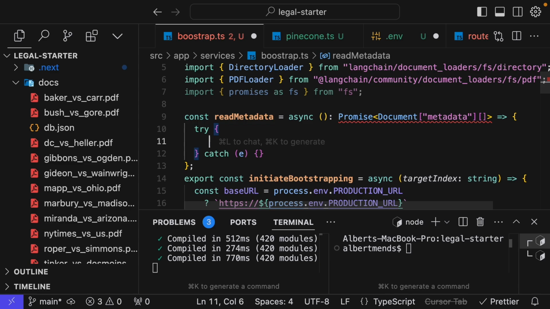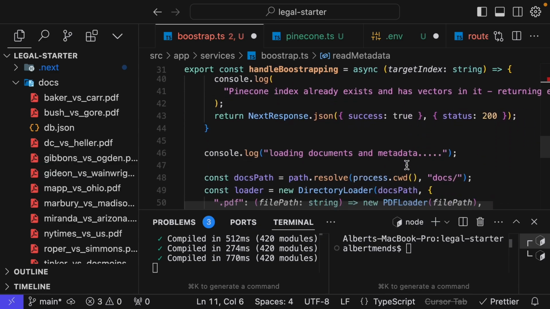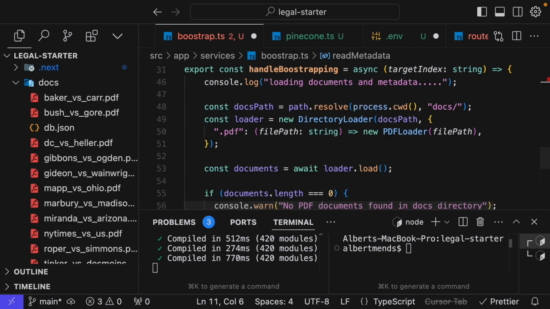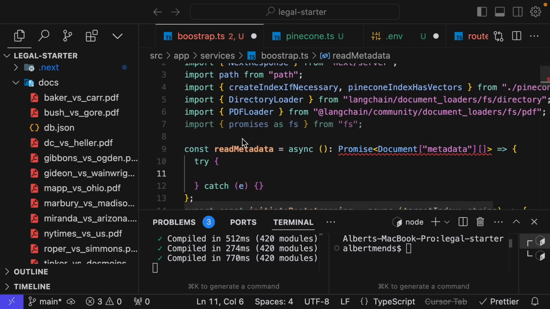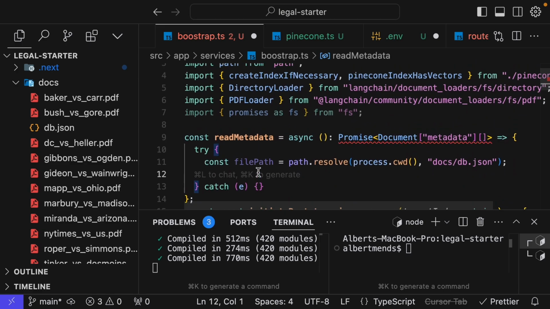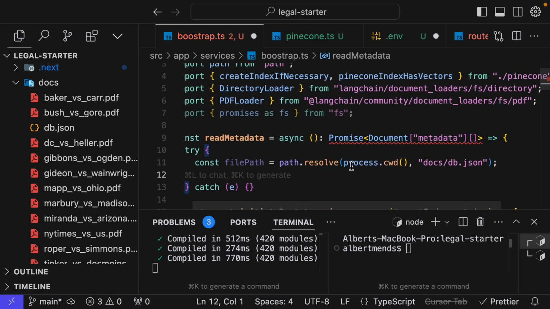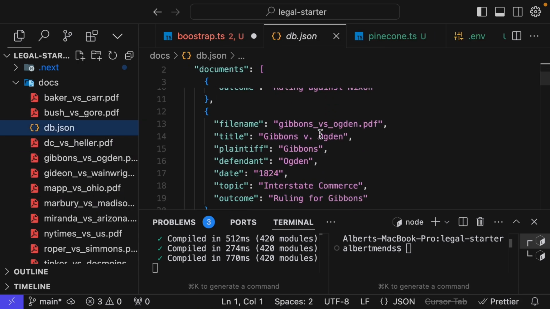So over here, we are going to create a file path, like what we did over here. So what we did here was a doc path. Over here, we are going to create a file path. So the file path is going to be like this. So path.resolve, we just get the file path for each of the documents. As I mentioned, this file is going to be very important in this application.